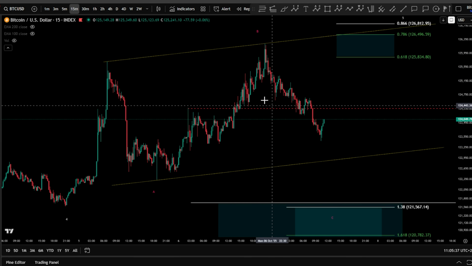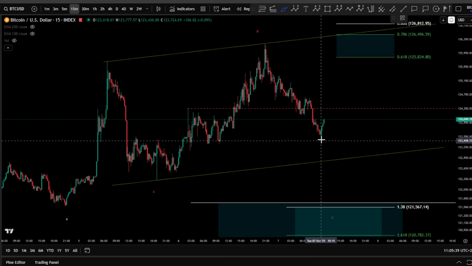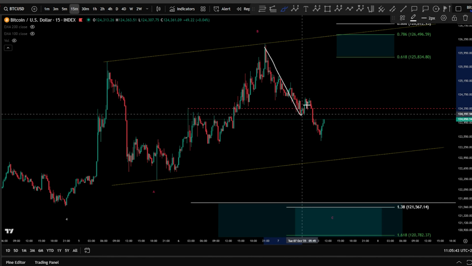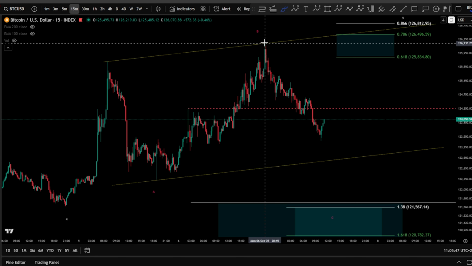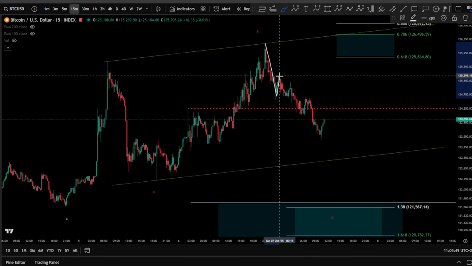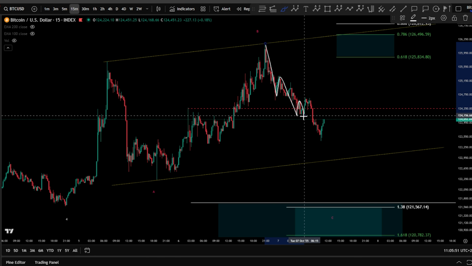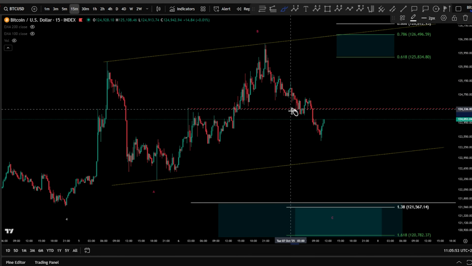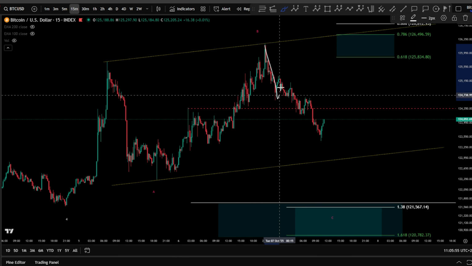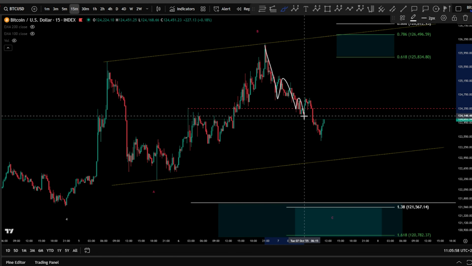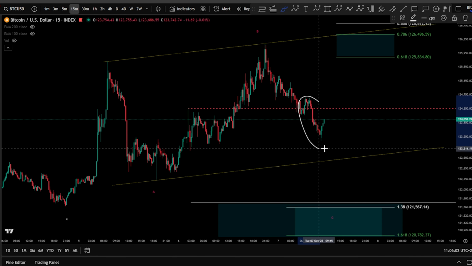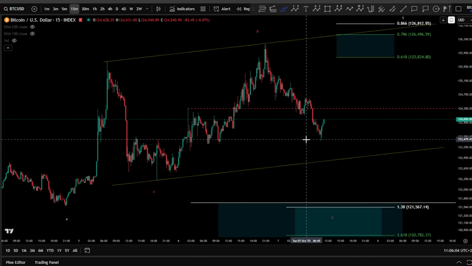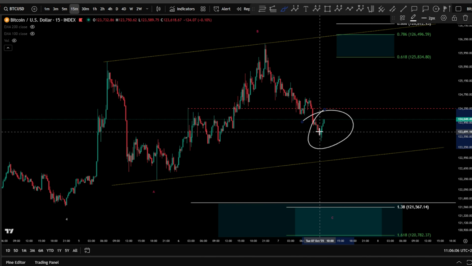It can even be finished internally, and we start to move higher here. Obviously, this is a finished impulse. It can be an A, B, and a C. You can probably count here also. Potentially, you can call this a 1, 2, 3, 4, and a 5 as a diagonal internally. As you can see, the wick over there can be a diagonal wave A, wave B, wave C, as well as a zigzag with a finished short wave C. And here we go, we move toward the upside. So signals are there.